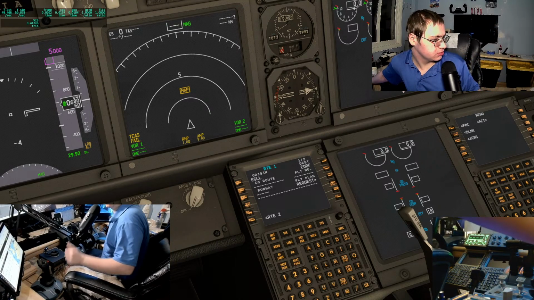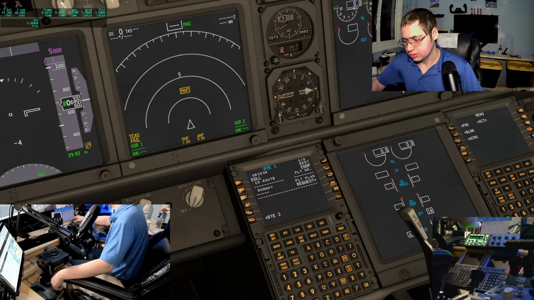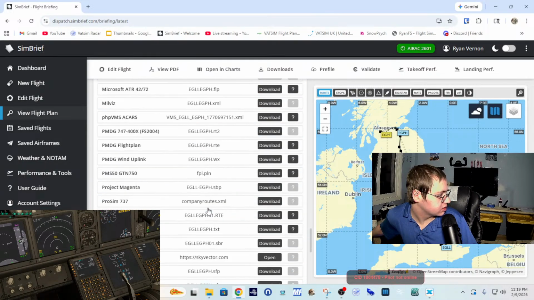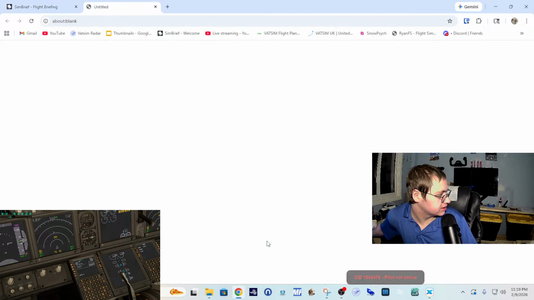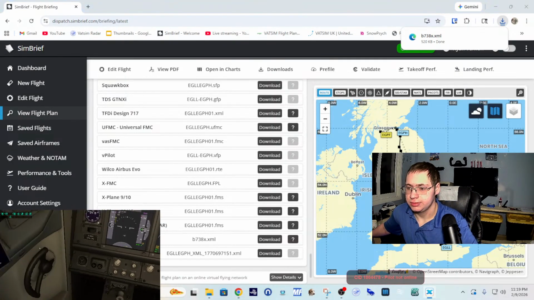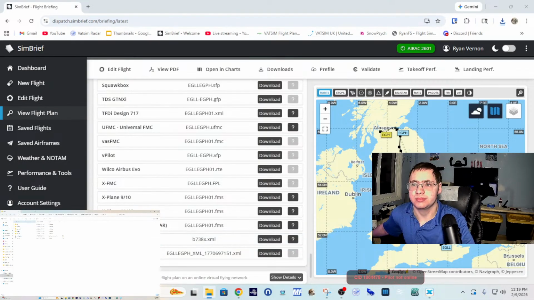The fuel that I have on board. So if I'm gonna do this, let's quickly try this again. Flight plan. Let's see, Zibo, because this is technically based on the Zibo. I have to drag and drop it.